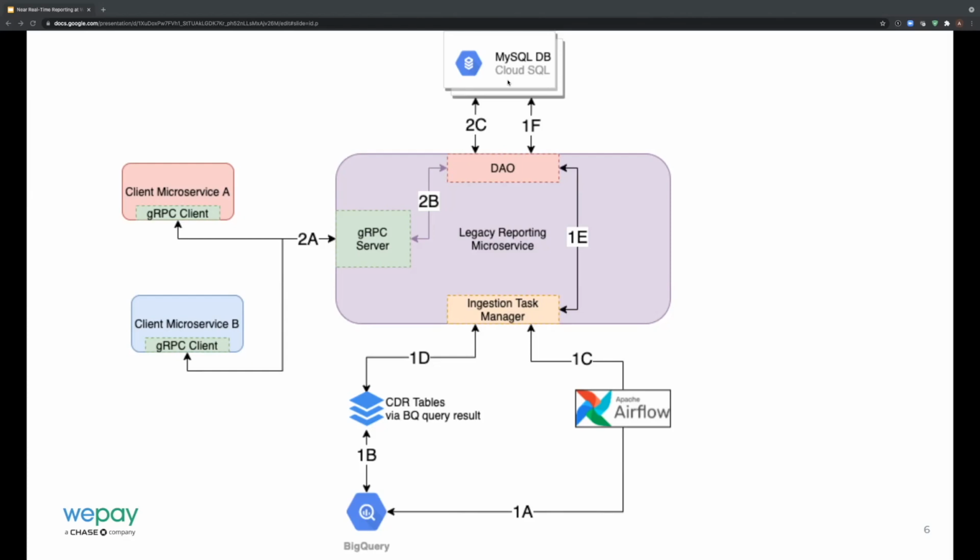And you also have to keep in mind we're handling 2 years of activity, right? People want to be able to access that volume of data. So it's not just a trivial thing. You really have to be careful about data quality and how you're ingesting all these things, right? So after you have it from the ingestion task manager, we store it in the database.